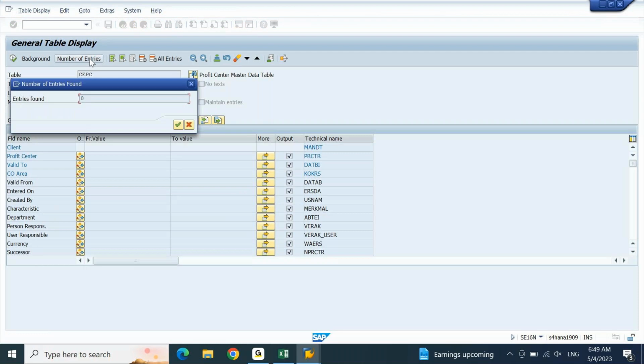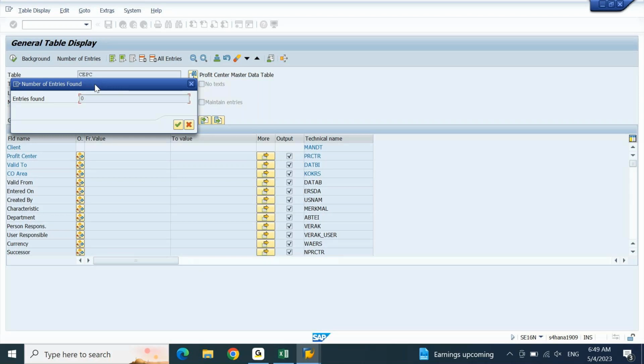Still it is showing 0, which means this number of entries is not working fine. And when these kinds of things happen in your real environment, you are going to notify the technical team. When you talk about the technical team, you are representing ABAP, you are representing basis. They will check why the system is not able to show the number here.